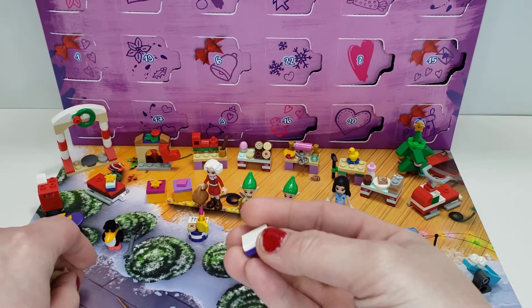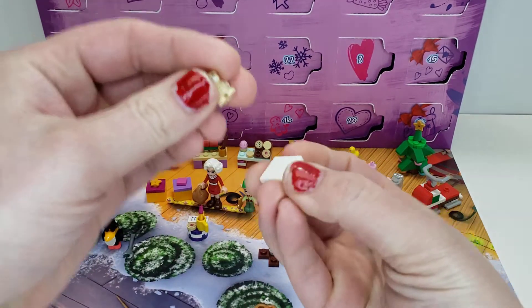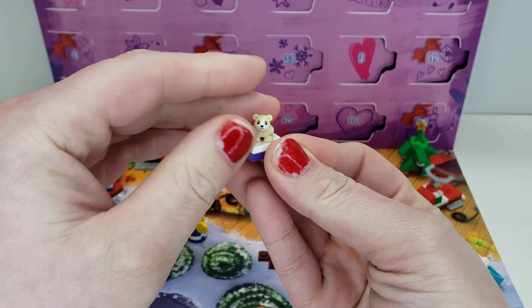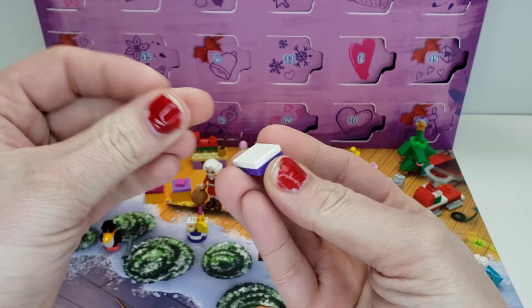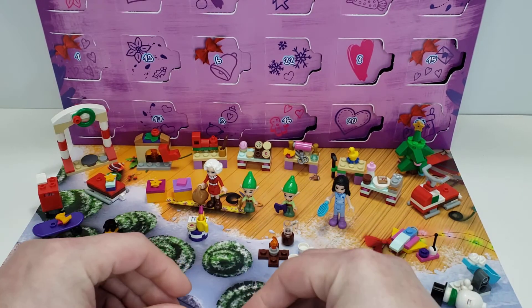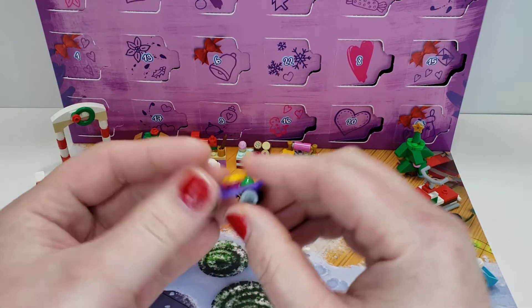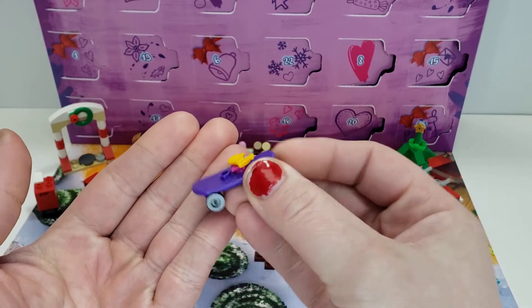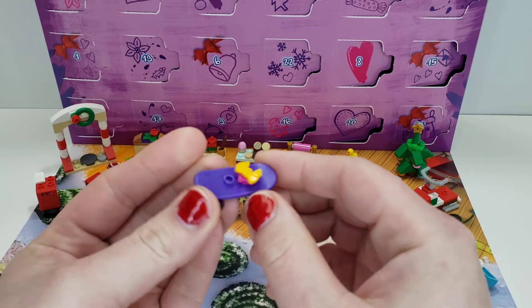We have this grouping — I'm not entirely sure what it all is. There's a pretzel, and then we have like a hamster and what I want to assume is a bed or something. Normally if they had anything like this, they would have a stud on there, but they don't, so not 100% sure what that is. But you do get a little hamster. You also get a skateboard with one bow on it. It's literally the skateboard part in dark purple — seen it a couple other times, not too special.